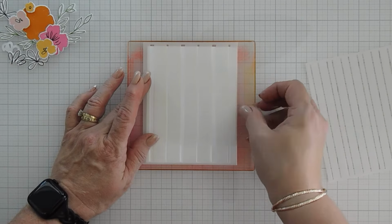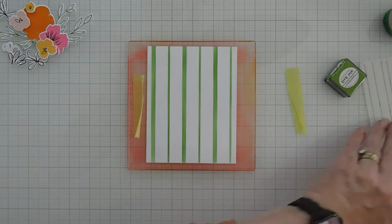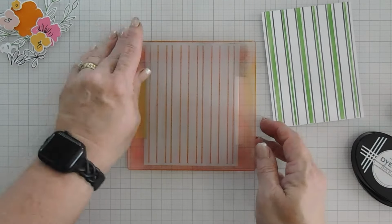Okay, let's take a look. Wonderful. Next, we're going to go ahead and add our next layer of stripes. For my next layer, we're going to be using true black ink. And I'll just paint. We're going to go bold and create some pinstripes here. Okay, I went ahead and wiped off my stencil. Let's take a look. We have some lovely stripes here. Okay, let's put this aside.